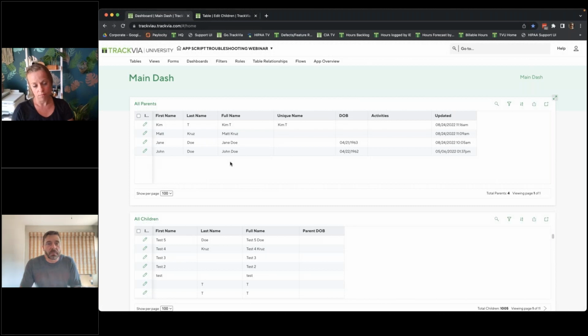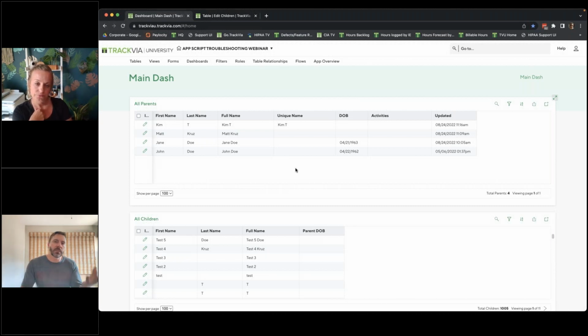But obviously, I may not have that criteria in here, right? So this particular problem could be just a problem with how the data structure is set up with respect to the fields that I have available to me. But let's say I had at a minimum the last name and the parent's date of birth, I could search by those two criteria in my load record. And if I do that, I now know that I should be able to dwindle that list down to one and only one parent, whereas right now I don't have that ability, and therefore the system can't assign a relationship to a parent because there are two parents with the last name of Doe, right?